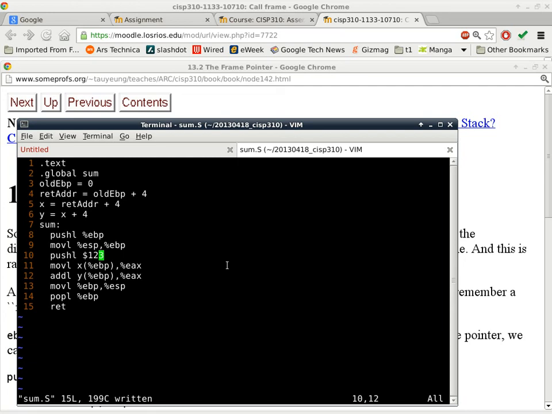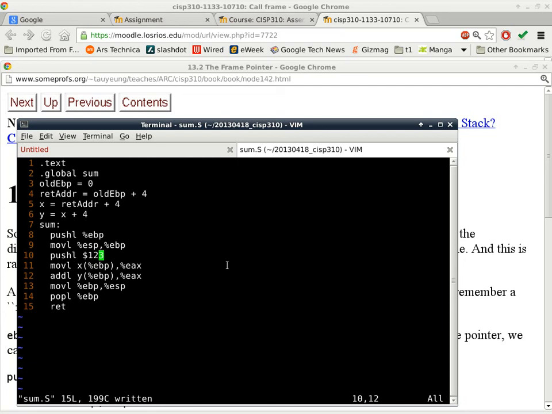So that's really handy because now on line 14, I pop EBP, which is copying the 4 bytes at this location back into the register EBP. So what that will do is it will make EBP also point to the very same location that this thing is pointing at, but at the same time ESP will point back to the return address.